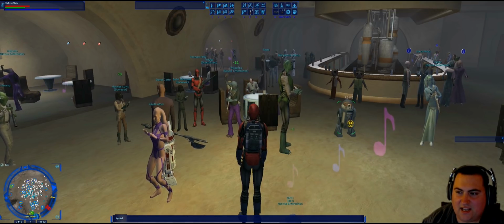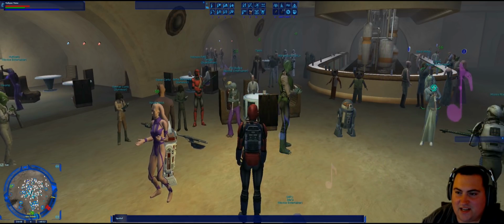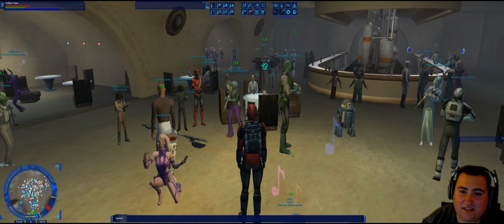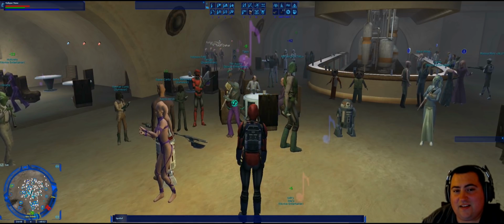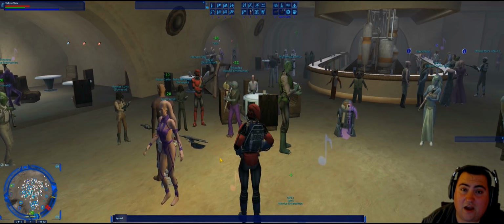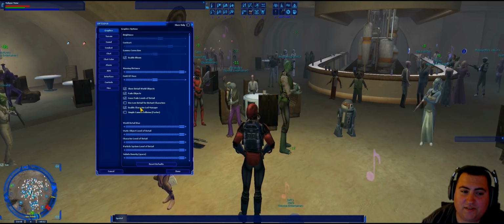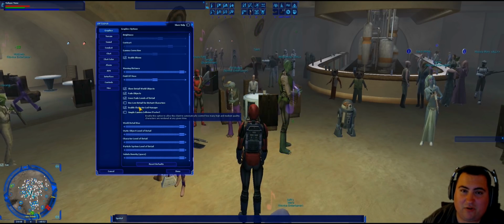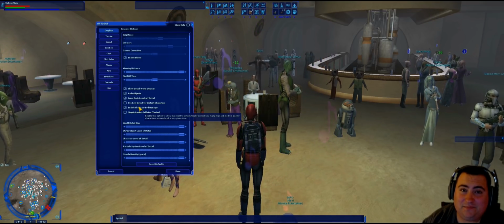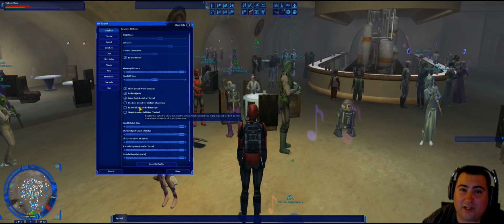This droid is not high res. This Twi'lek's face is not high res. This Twi'lek dancing in the background and those stormtroopers are definitely not high res. And the cantina band in the back are not either. However, if you go in your options and turn this option off, watch all of those models pop their quality up. Ready? Go. Look at that.